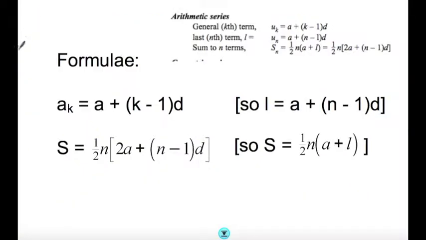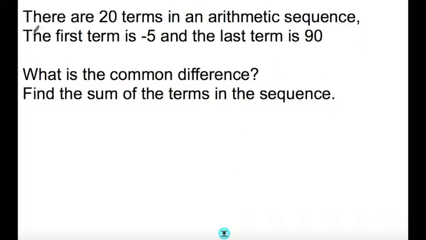Okay, good. So that's what those all look like. This is exactly what you will see in the first page of your formula book if you're doing MEI. They've got the kth term, the last term, which is the same but with a k, and then your two formulae for working out the sum of the first n terms. Okay, so let's try and solve some problems using this.